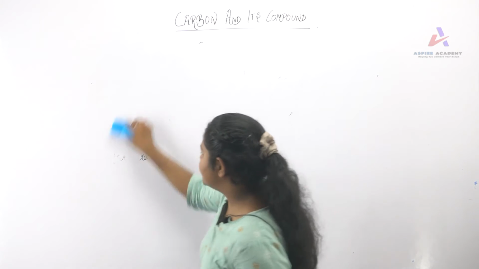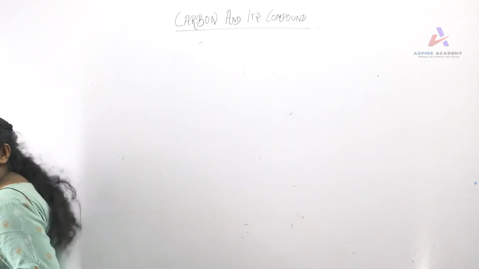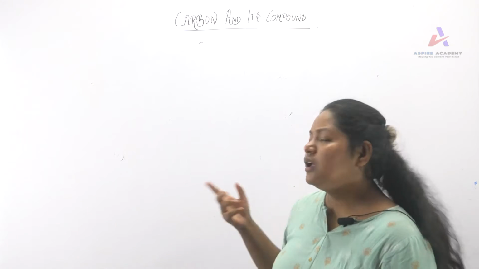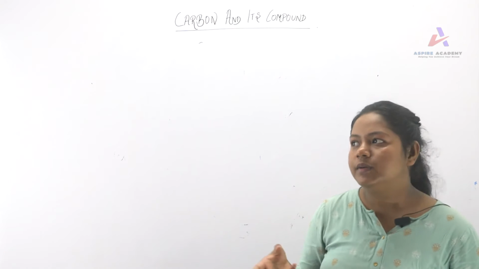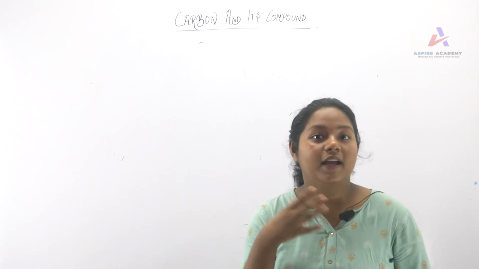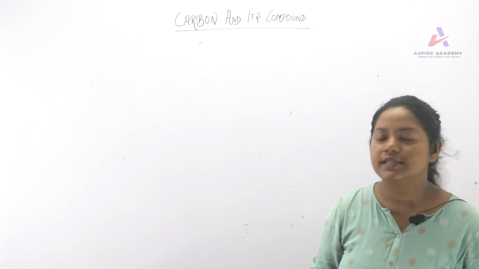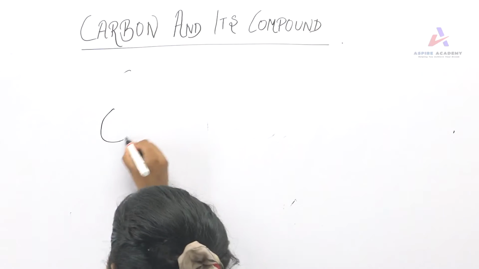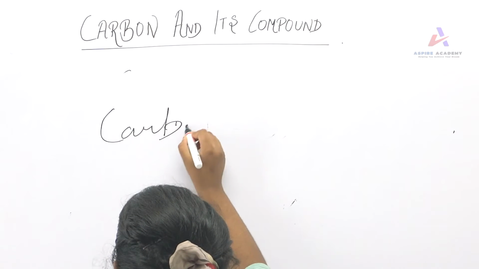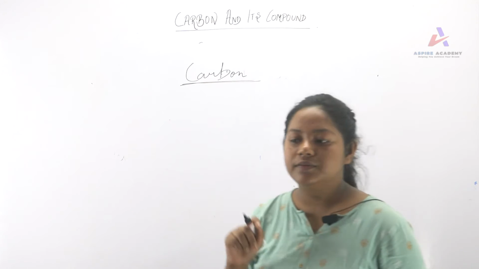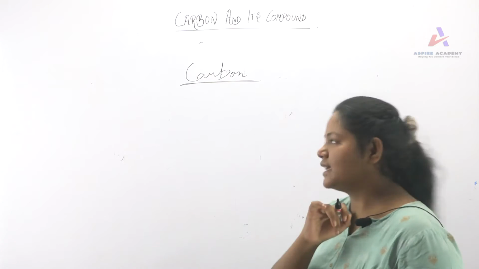Now you may ask, ma'am, if carbon is found only in 0.03% and 0.02%, then how can you say that carbon is found in fuel, in books? How is it even possible? It is because carbon has very interesting properties, about which we will get to know within a few seconds.